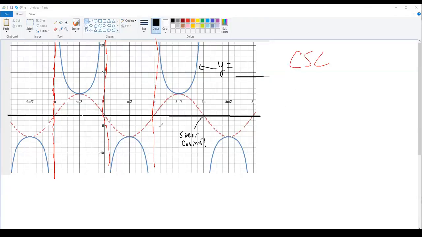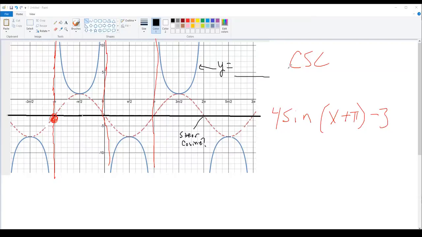But before I even go there, let's write an equation for the sine graph. So I know it's a sine graph. I see it's been shifted to the left pi units, so (x + pi), and then I see it's got an amplitude of 4. What else do I know? It's also been shifted down. 1, 2, 3 units, because the midline is at y = -3. And do I need anything else? It's not been reflected, at least not using that point here. So I think that's the equation for the sine graph.